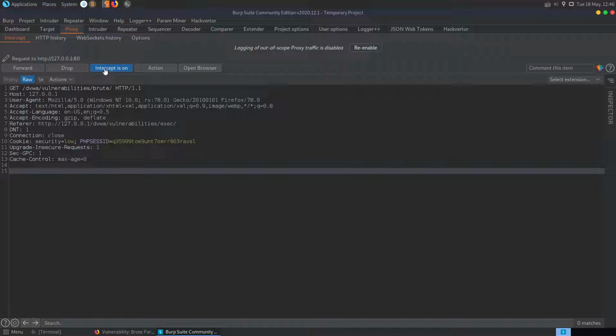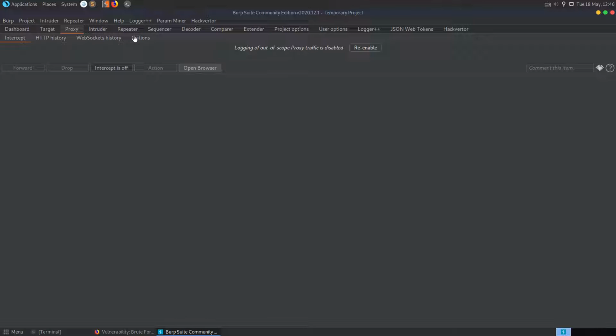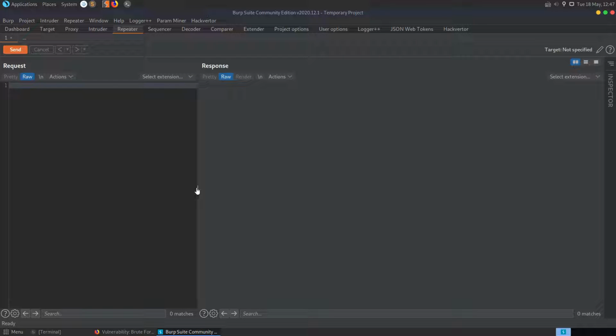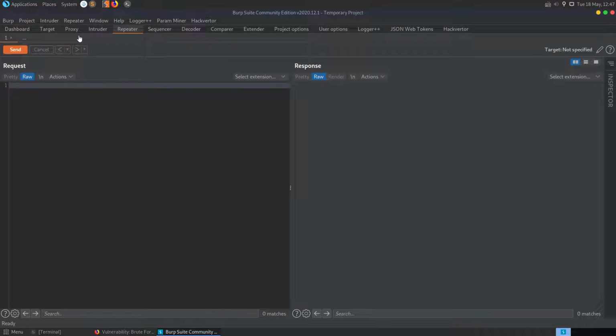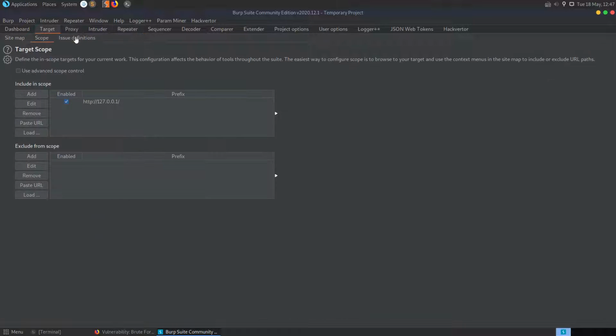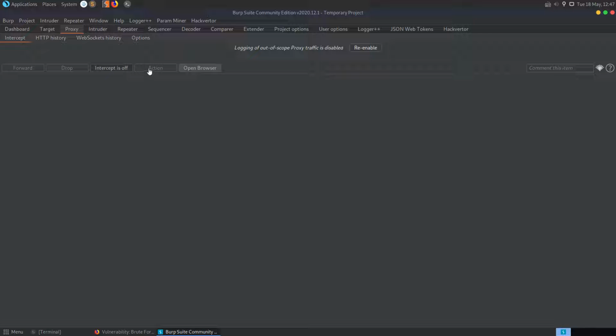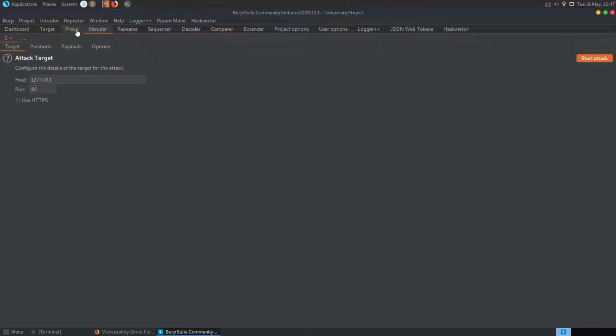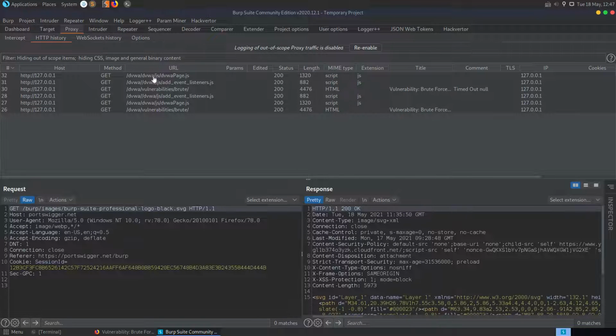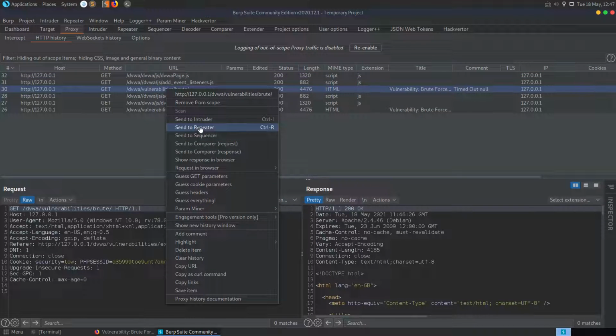So I'm just going to turn intercept off, which means this request will be forwarded as usual. And let's go and take a look at some of the features. One of the most commonly used features is the Repeater, which allows you to repeat requests. To use this, typically I would either intercept a request, as we just had been doing, and then click action and send to repeater, or you can do the exact same thing in the HTTP history tab. We can right click on something, and then we can send it to the repeater, or as you can see here, Control and R, or send it to some of the other tabs as well.